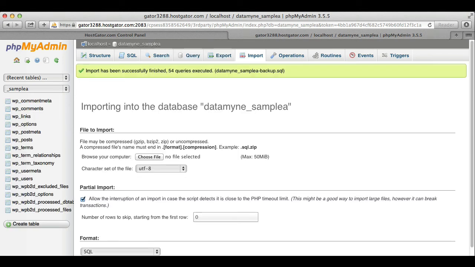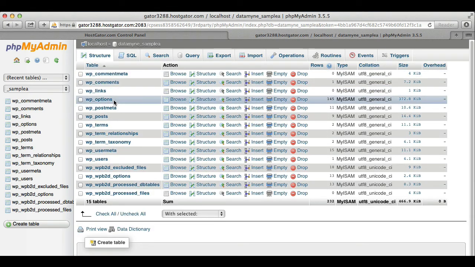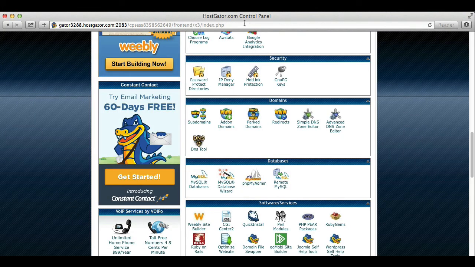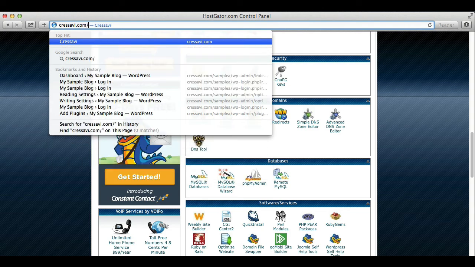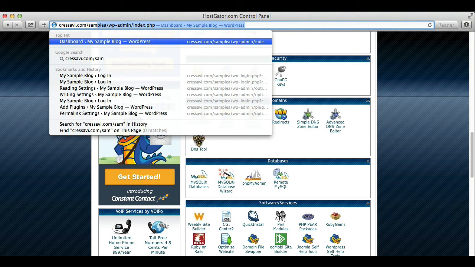Okay, and depending upon how large your database backup is, this may be very quick or it may take several minutes. It's going to come up and tell you that it's done. Now what I can do is I can go up here, click on it, and I can see, okay, good, all of my tables are back, and the tables contain all of the good data. Now at this point, and only at this point, can we go back to our website and check out our blog, and everything should appear exactly as it was before.